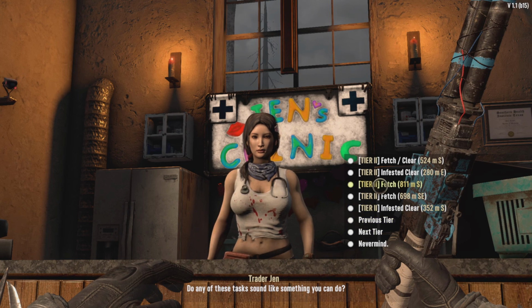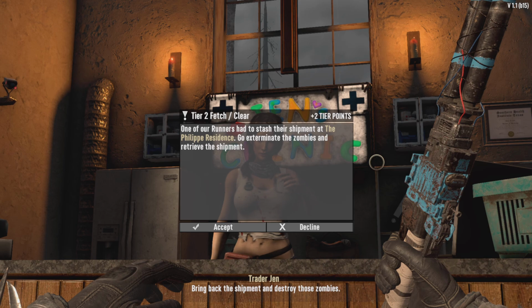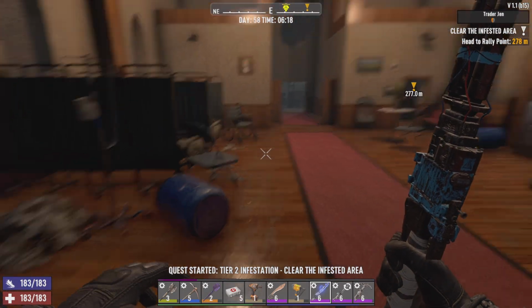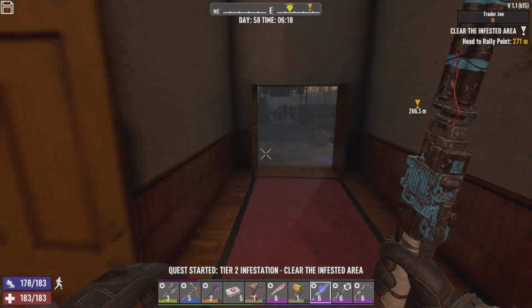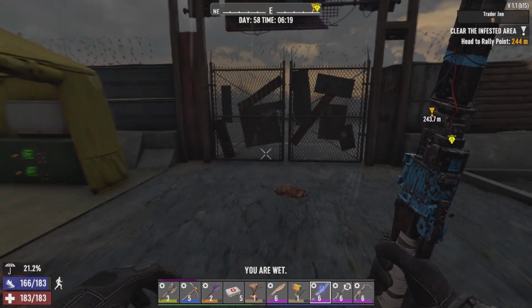Let's check twos first. First, let's check the fetch that's closest. Oh, come on. The Duke's going to slam. Infested clear is... Yeah, we'll do the infested clear. It's really close by, and it's passing gas, so there's usually some goodies in there that we can use.